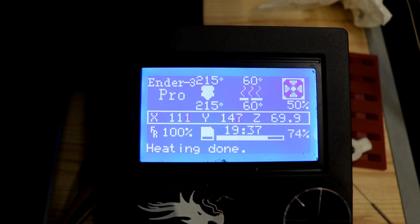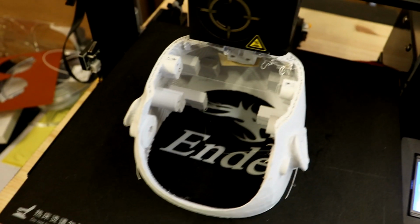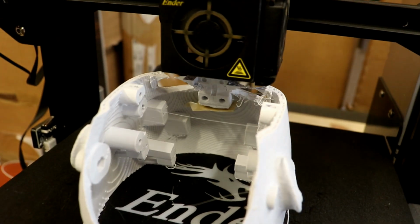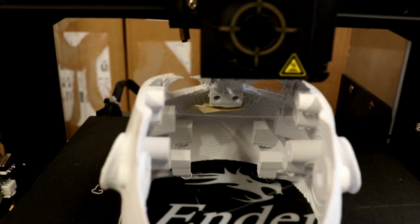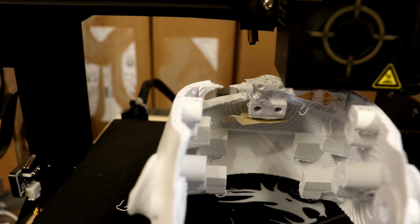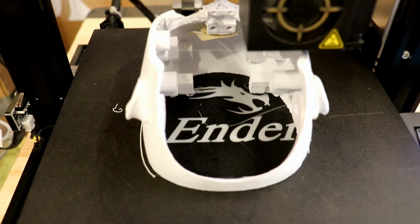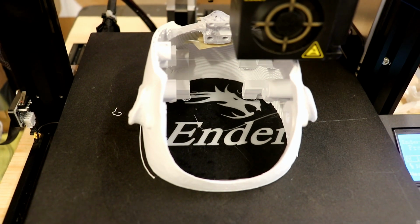After 19 hours 37 minutes, we're 74% of the way through Victoria, the automaton's head. And you can see that's coming on nicely. No major disasters, having rescued that eyeball support thing, just getting across the tops of the eye sockets. It seems to be working perfectly. I'll cut the top of her head off simply because it's going to be covered with hair of some sort, and it also means I can get into it to do all the complicated bits and pieces.